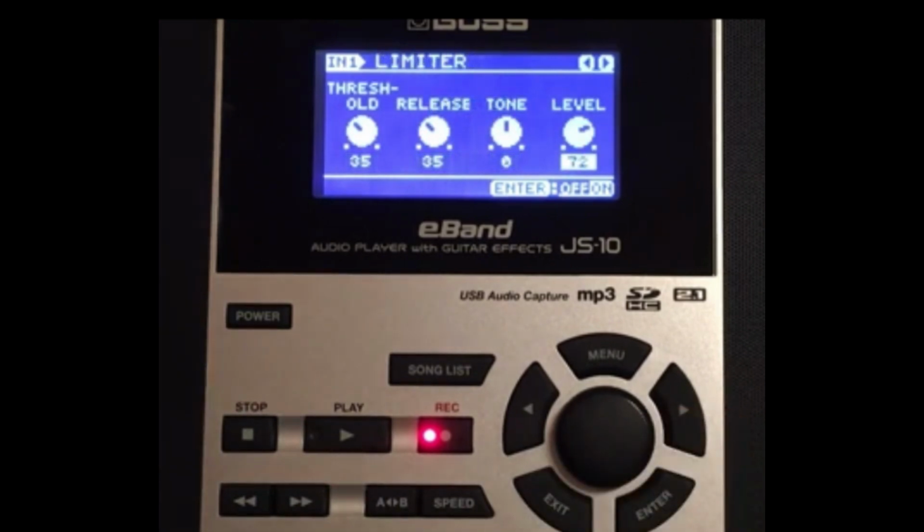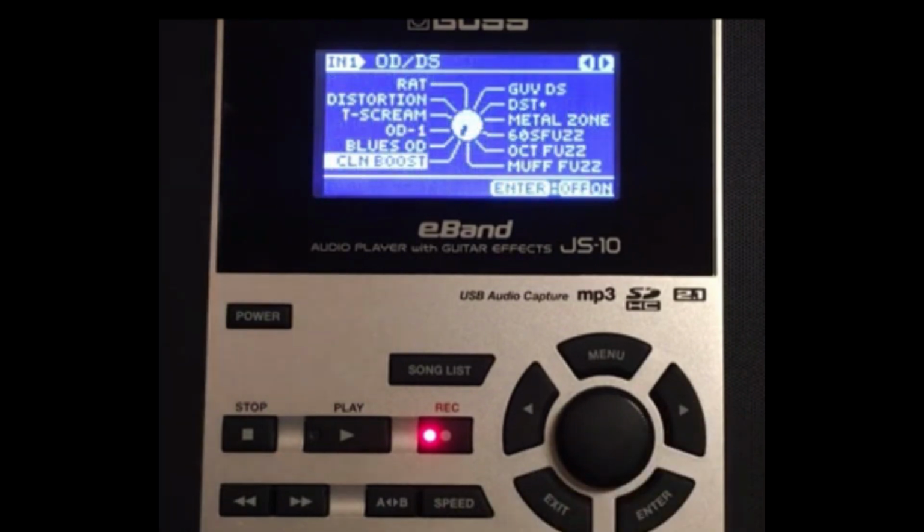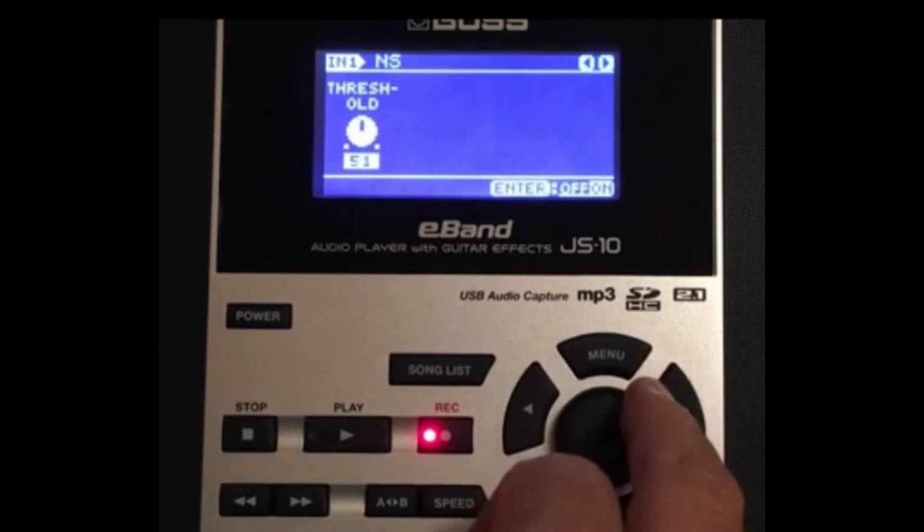Let's continue. And next in the chain, see the overdrive distortion? We're not going to use any overdrive distortion. Let's go ahead and keep that off. The noise gate, I have my noise gate set at 56.